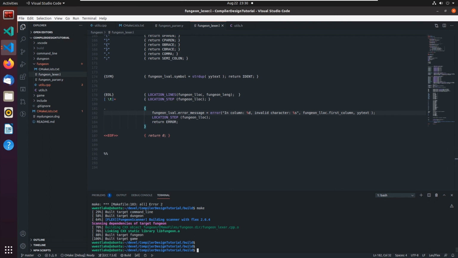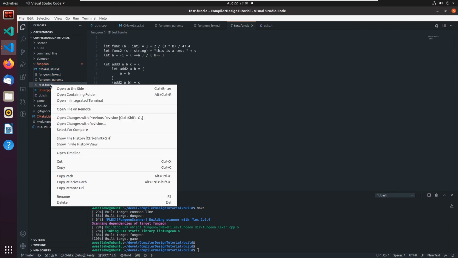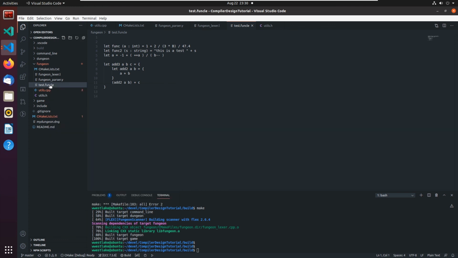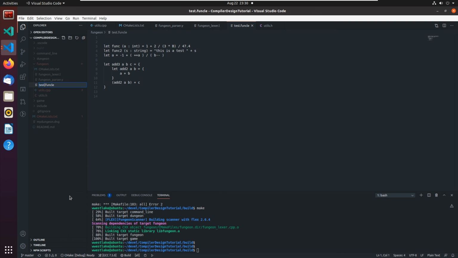So I'll show you real quickly what it looks like with an example file here. I'm gonna bring it over here, then rename it. I'll drop it right into this folder with it, and then I'm gonna rename it to FNG.